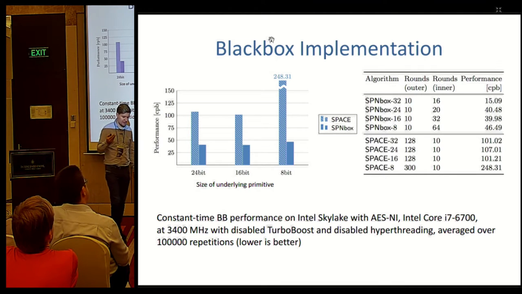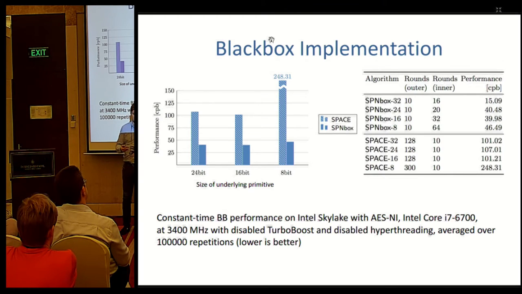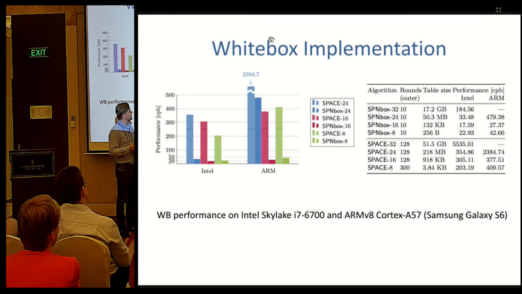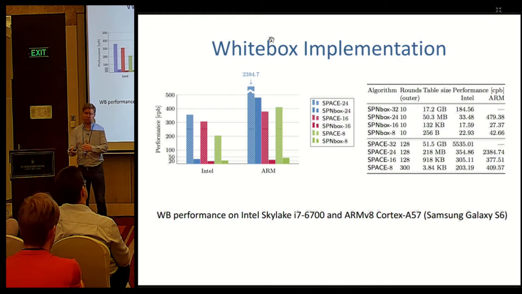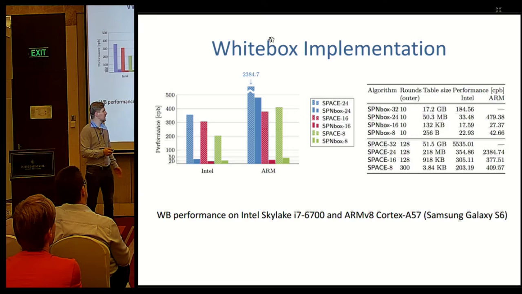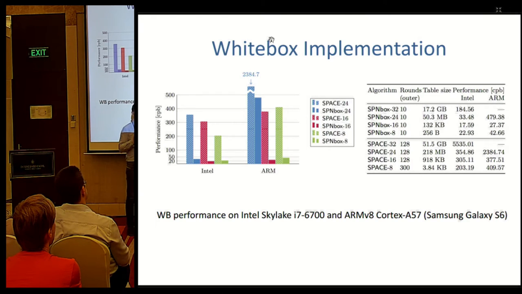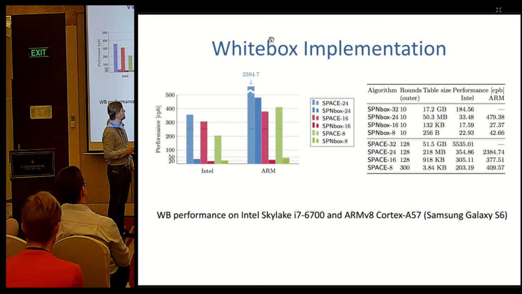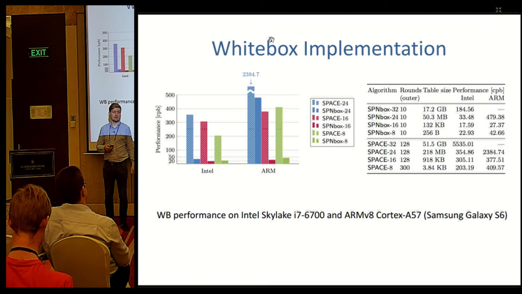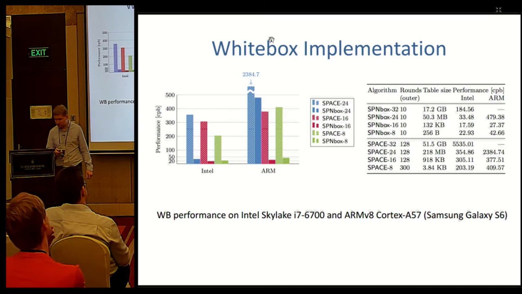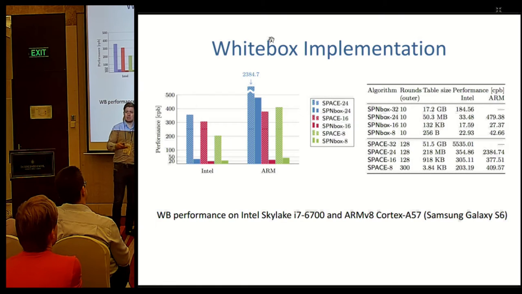And if you remember, AES before they introduced AES-NI was somewhere between 10 and 20 cycles per byte. And here we have quite comparable figures. In the white box, we did that now for two platforms, for the Skylake and for the ARM, Samsung Galaxy S6, not, you know, Note. Here you get the performance numbers, which are quite similar. So it's also a couple of dozen clock cycles per byte of data processed. Those implementations are mostly lookup tables.